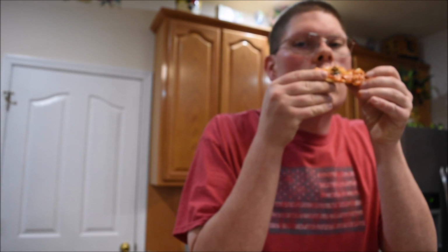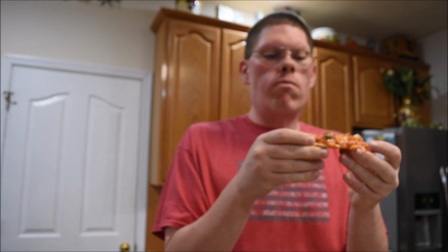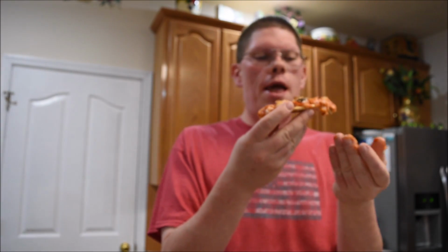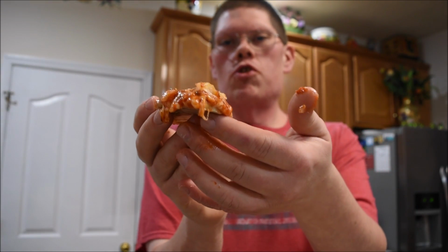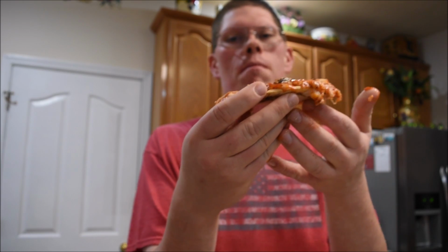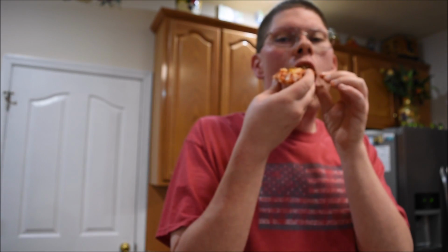Alright, tubers, I have it right here. It's going to be a little messy, but let's give it a taste. Absolutely delicious. Onions are good, nice and caramelized. The mushrooms have cooked perfectly. Really, really good. So tubers, really, really messy. This is your 10-minute air fryer pizza.